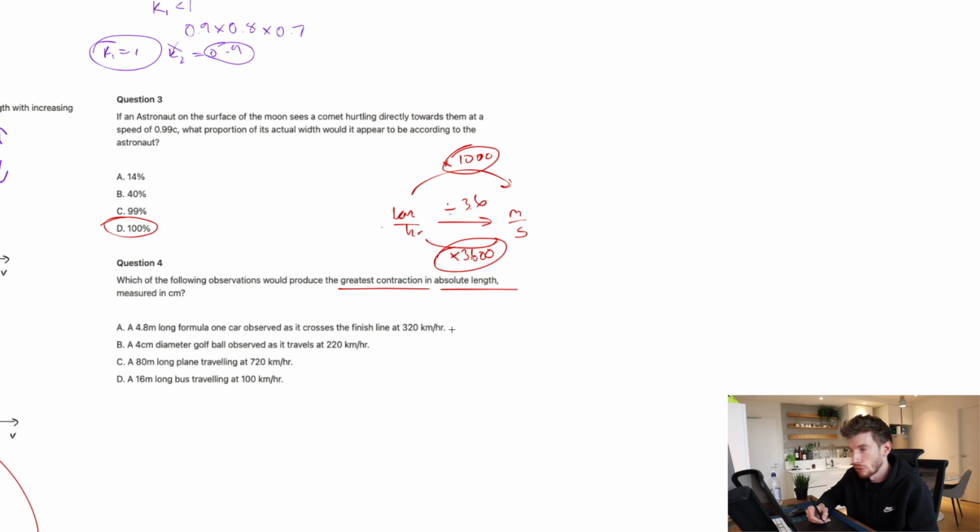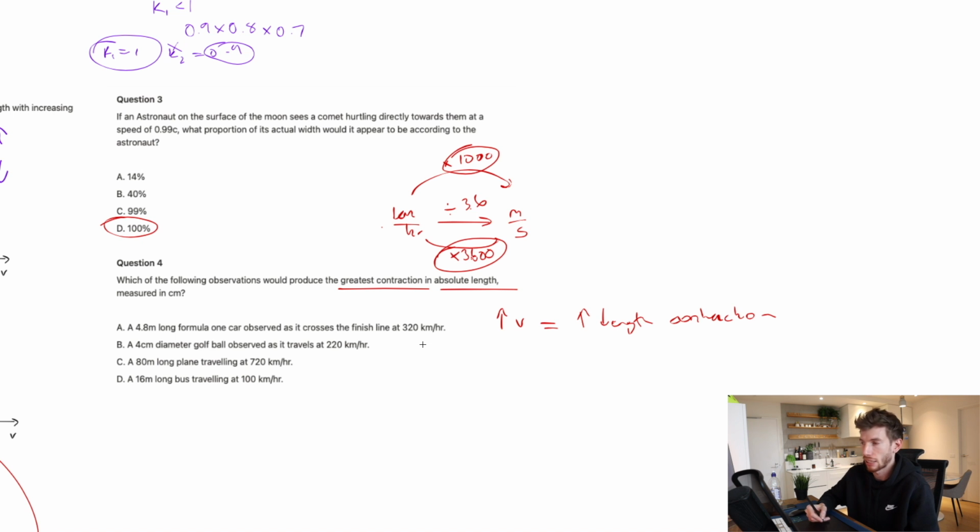So you can actually plug in all the numbers and convert all those, but you've got to then convert those into meters per second, which is going to take forever. The quicker way to look at it is just to say, all right, well, things that are moving faster have a greater relativistic effect. So we know all things held constant, higher velocity equals more length contraction. So we create little rules of I want high velocity, and then the other thing would be a longer object, right? Because it's all by proportion.